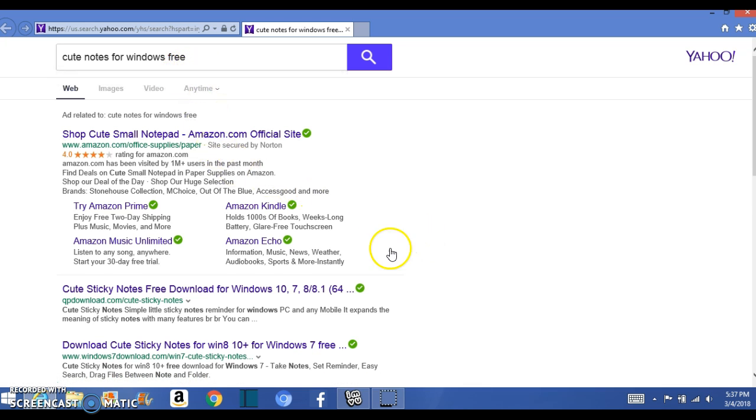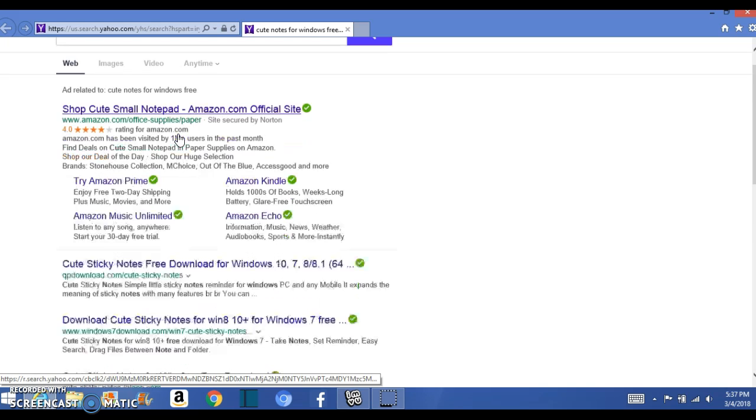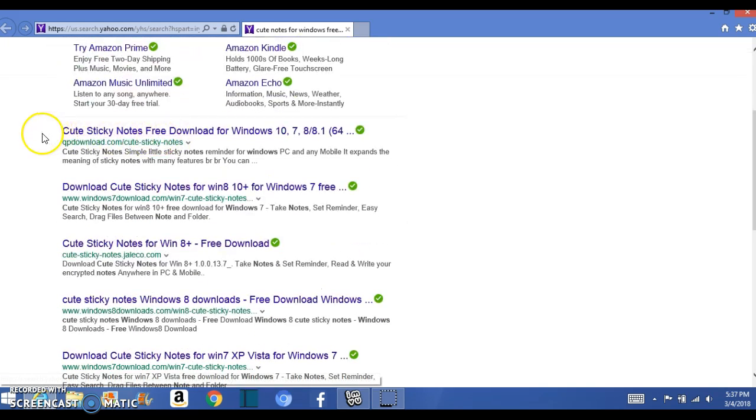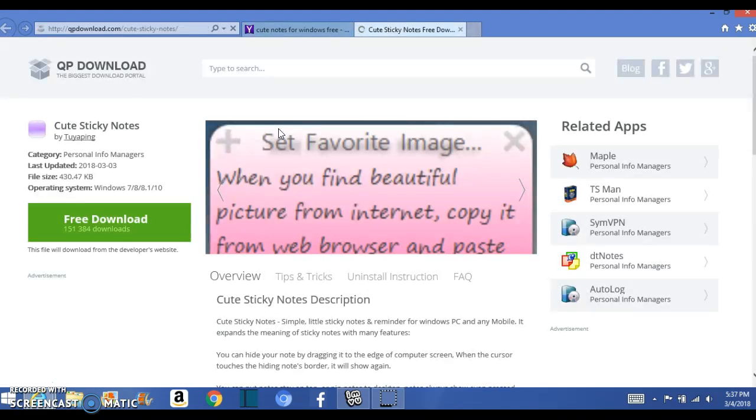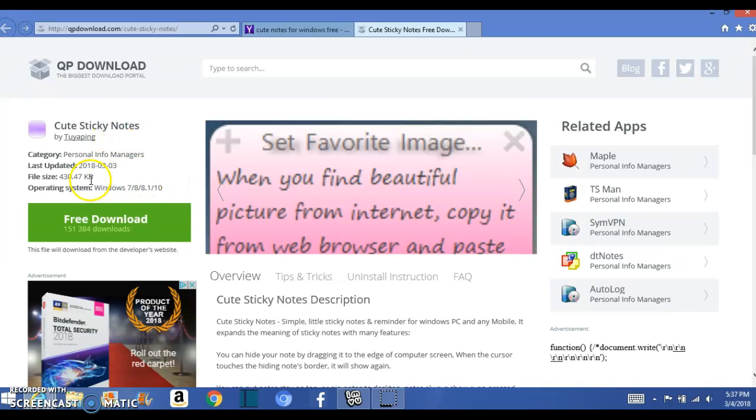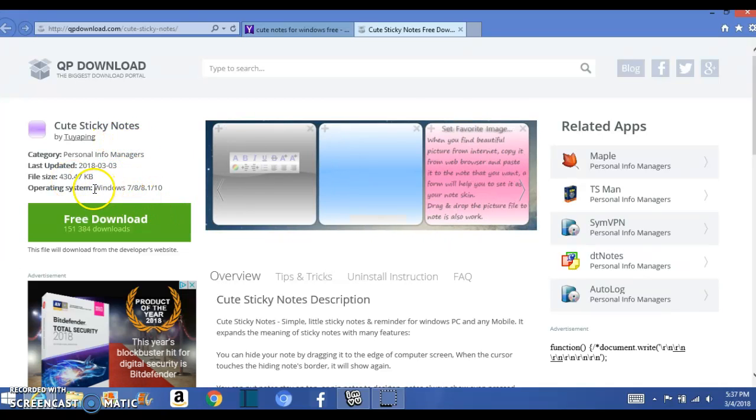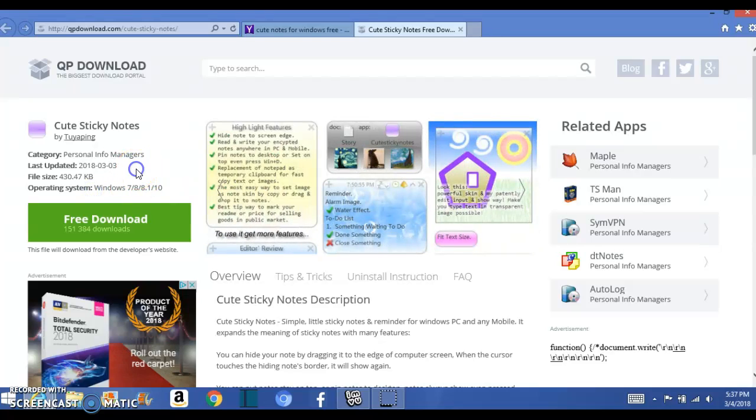You could use a lot of them. If you're on Google, it's the first link. But since I'm on here, I have to look at it. And if it's not, and y'all are on Google, it's called Cute Sticky Notes, free download for Windows 10, 7, 8/8.1. And it's a lot of stuff. I'm pretty sure it says 64 bits. I've looked into this, trying to make sure everything's Gucci. So, yeah. There's a lot of different colors. You can't choose the colors. It just goes by the note color.